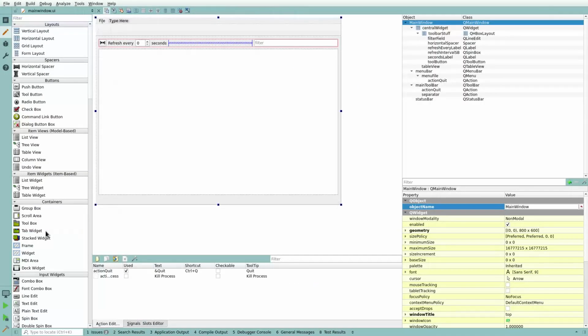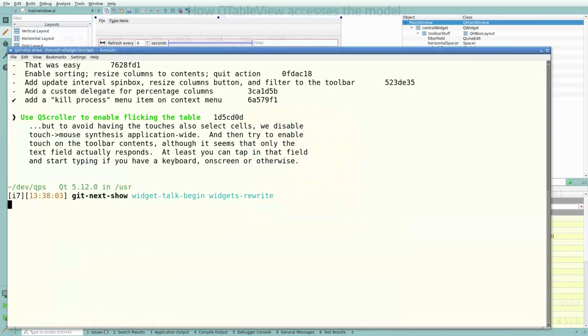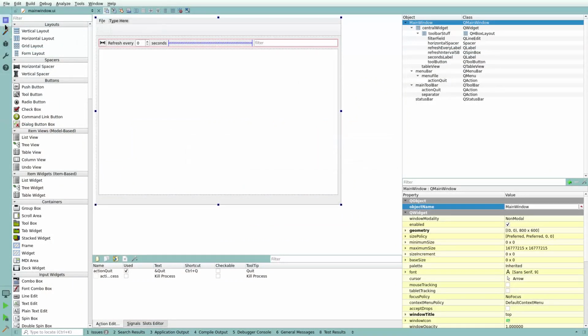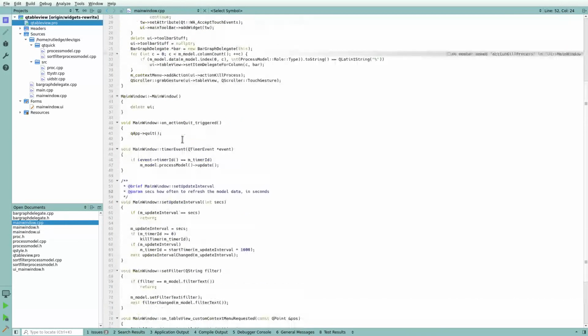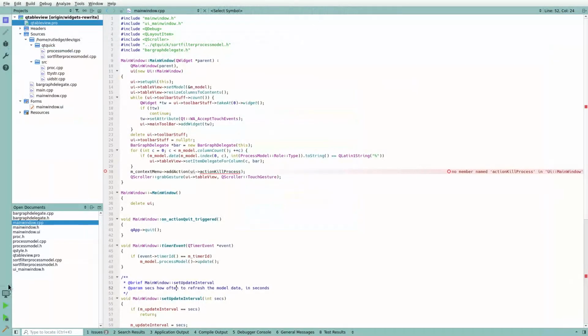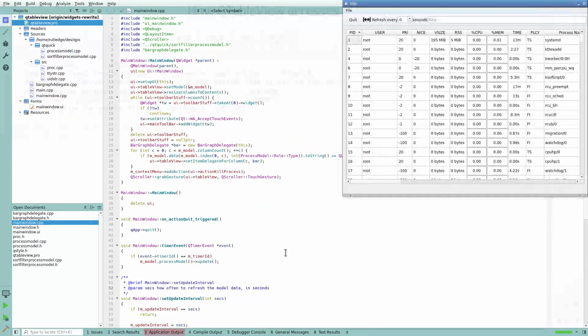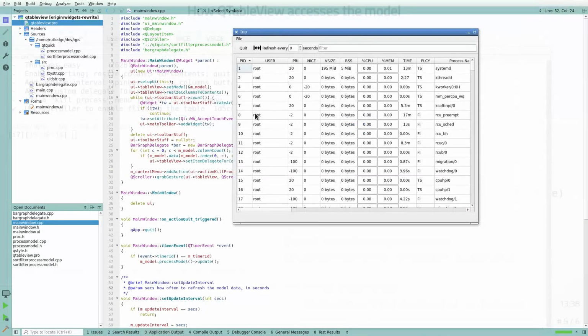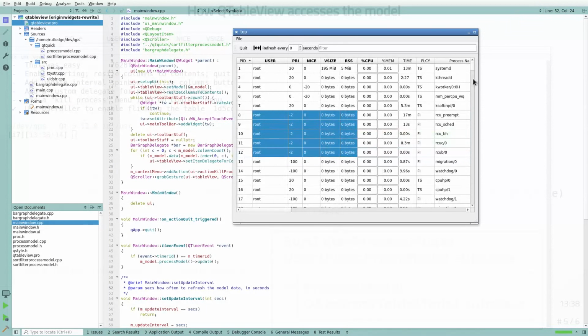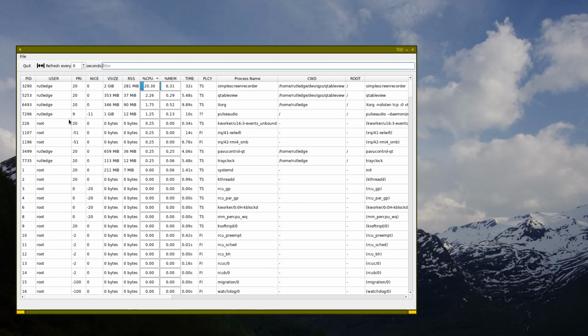And the next thing I wanted to show you is a trick to have scrolling in the table view, but I'm going to just show you the code for that rather than writing it from scratch. So by default, when I select with the mouse, I select cells in the table, and then I can scroll this way by dragging that, or I can use the wheel on my mouse. So now I'll show you how I can make this application work a little bit better on a touchscreen.